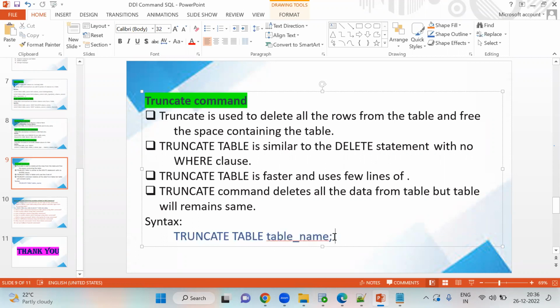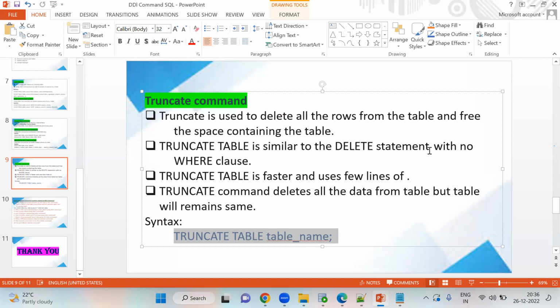You cannot use where condition in the truncate command. Just simple truncate table name. And this is a DDL command. The moment you run it, your data will be gone. You cannot retrieve it back, so whenever you do this, be careful. Your data will be gone, the table structure will remain the same, and it's auto committed, so automatically it will be saved permanently. Your data will be lost, and you have to insert the data again.